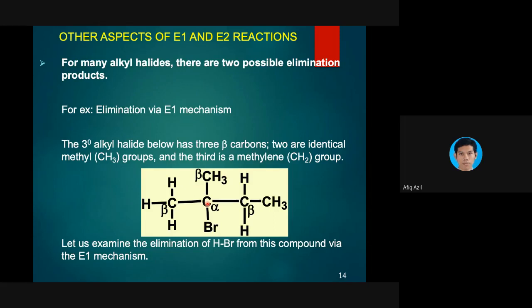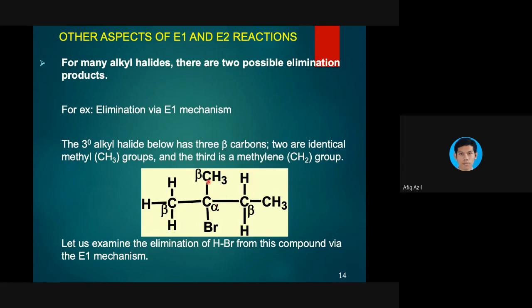Then if you look at these two carbons, they are basically considered the same type of carbon because they are located at the terminal. Let's say I started counting. You still remember how to name a compound, you have to check the longest alkyl chain. So if I start numbering from this carbon, it will be 1, 2, 3, 4. But if I start numbering from this carbon, it will still be 1, 2, 3, 4, still the same. So these two are considered to be in the same environment, or identical.